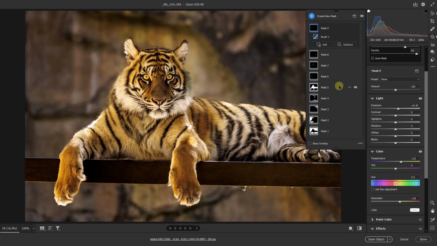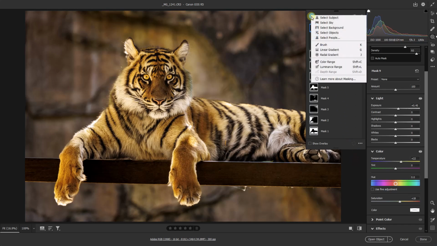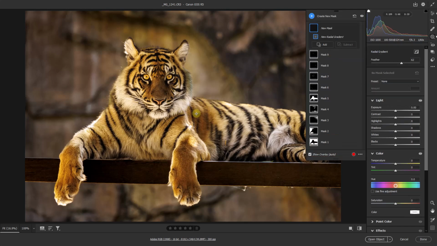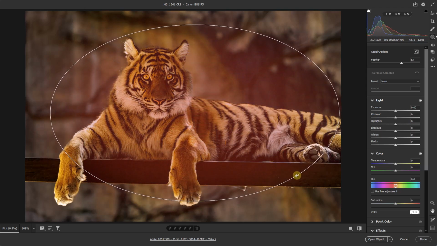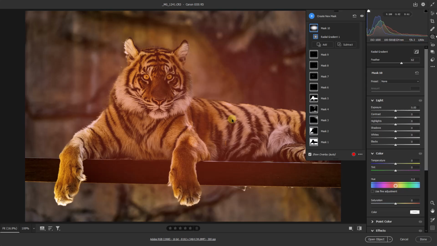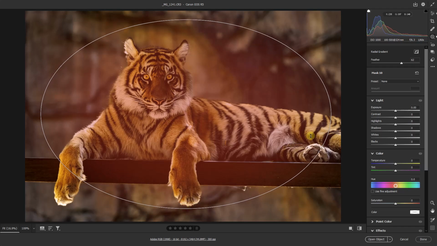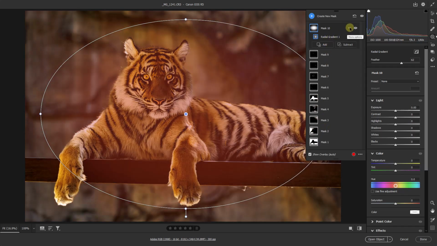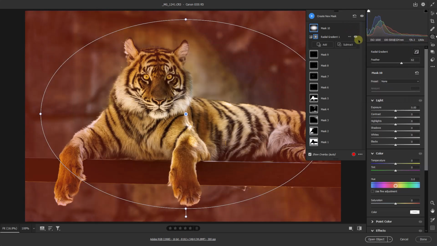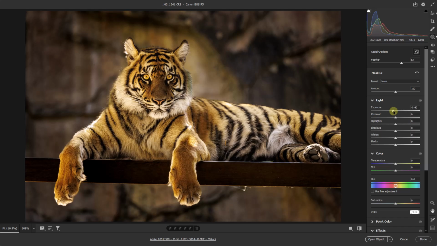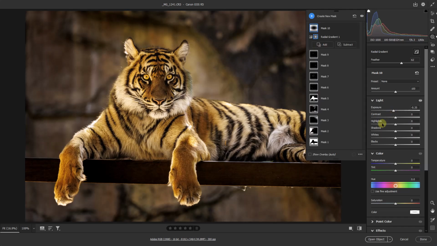Now I'd like to turn my attention to a radial mask where I can burn in the edges or darken the edges and the corners. We can double click on the image or click and drag. If the bounding box disappears, just touch the V key and it'll return. So I can adjust that shape to meet my demands, but then I'm going to invert it, so that now I've just got the outer edges and the corners selected, because I just want to darken them down a little bit. I don't want it to be too obvious, but it's a little tip to force the attention way into the center on the animal.